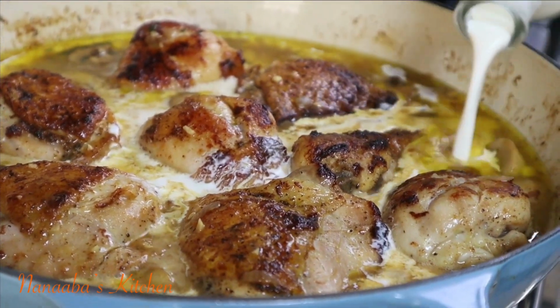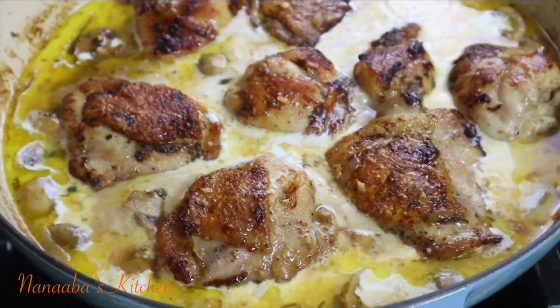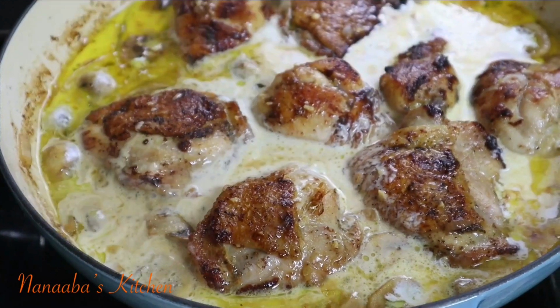Here's the heavy cream action. Now start moving your chicken around. You're trying to incorporate that heavy cream.